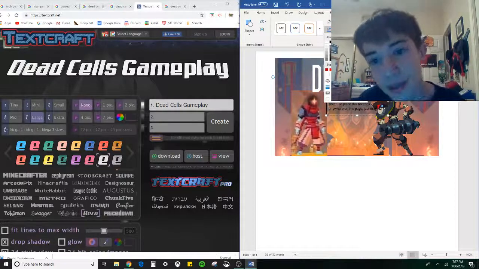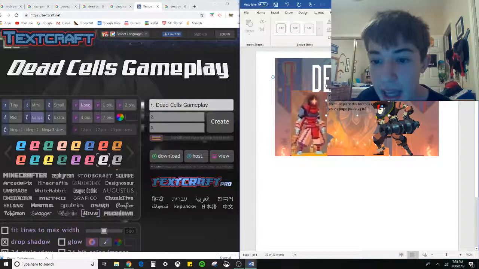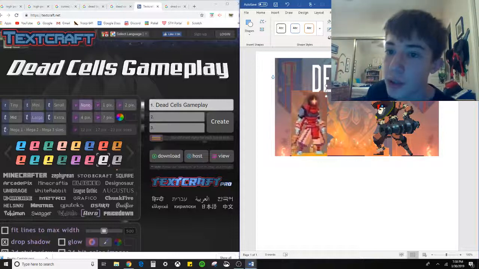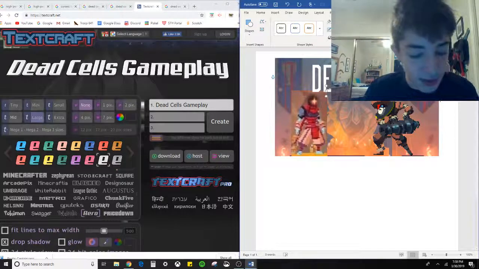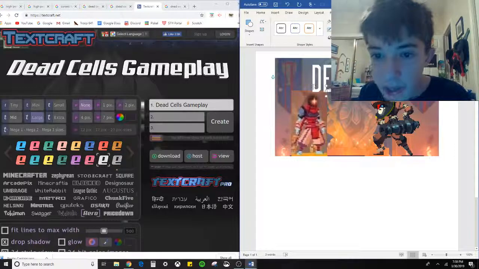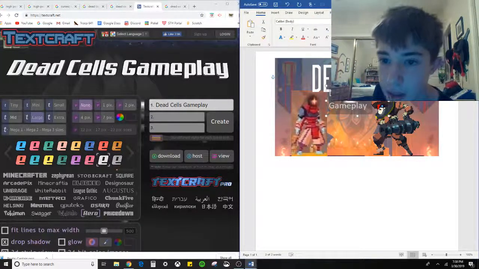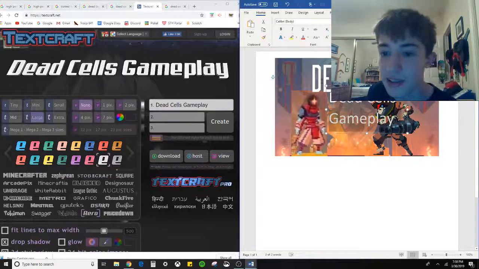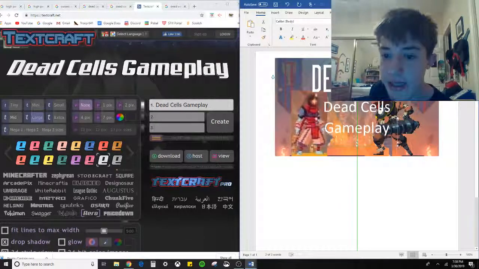Then you're going to press this button right here, which is the outline button, and press No Outline. Once you've done that, you're going to want to delete this text and set this button over here to white. Okay? That way it can be seen in the background better. So let's just type something in, Dead Cells. Alright? Now you can easily go to Home, adjust the font, make it as big as possible, and then you're going to adjust the text size as you want. You should put it on the center paragraph, that looks better.